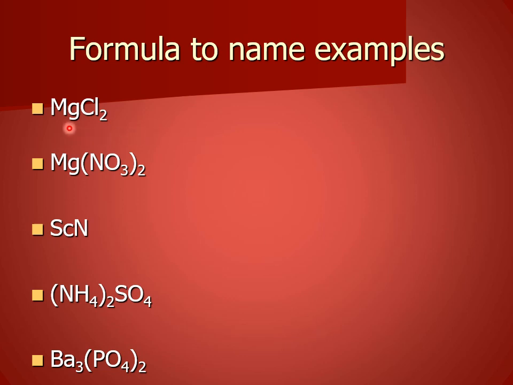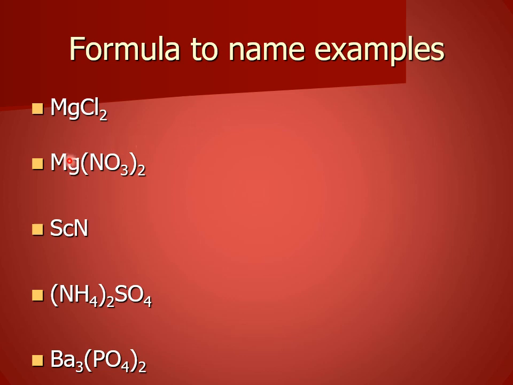So check this out. We have MgCl2. If we want to name it, the first substance written down is the cation. So here's our monoatomic cation, and it's named with its full name first. So magnesium. Then you're going to name the chloride last. So magnesium chloride, IDE, because it's last and it's the anion, so you're going to use that IDE suffix. So magnesium chloride.